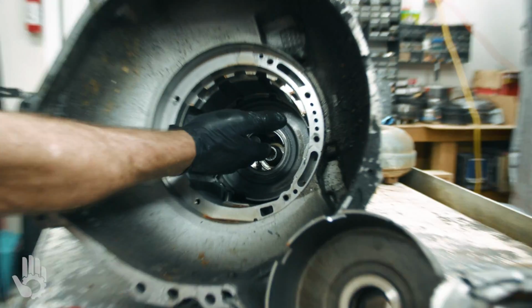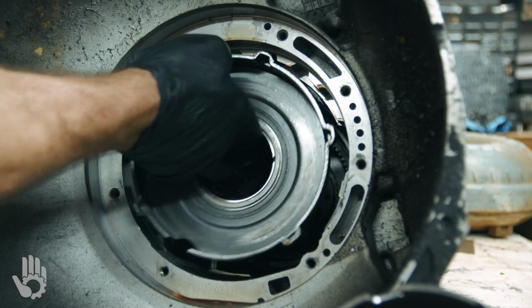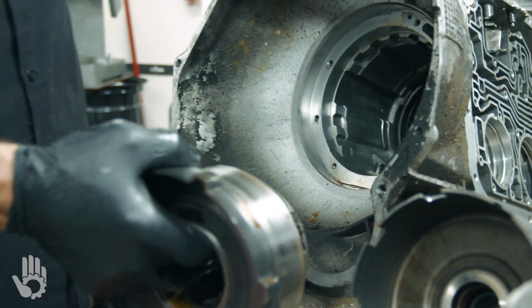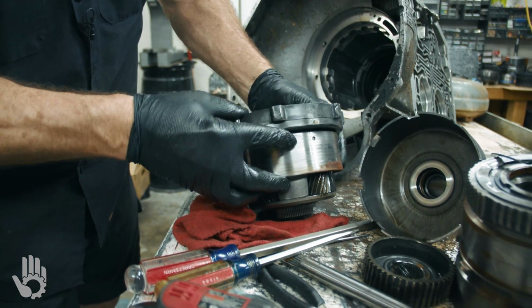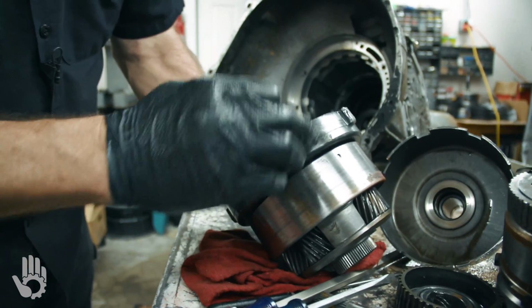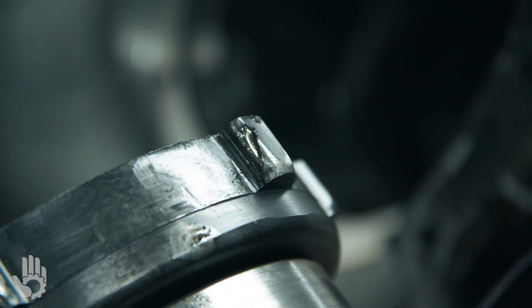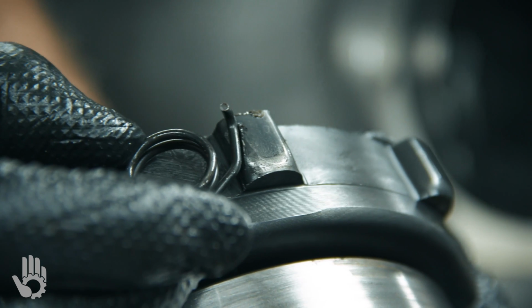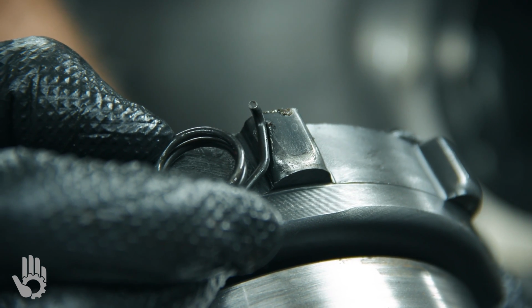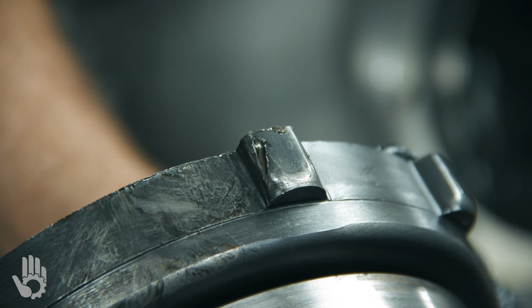Now we're going to reach in the center of this center support and planetary and try and pull this out together. All right. There's our center support. If Robert can get a close shot of that. Right there is where that spring was resting against that. The other end resting against the case itself. But you can see the wear mark right there on that center support.